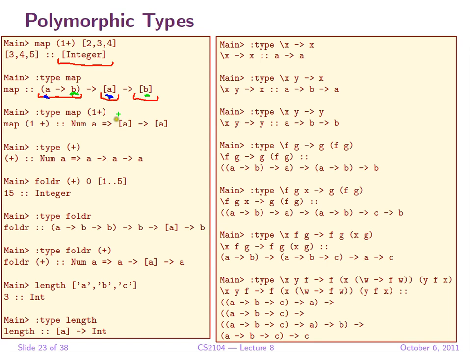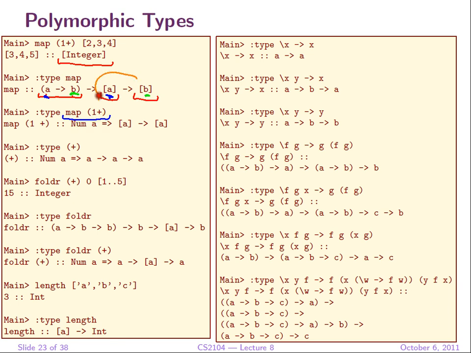Once I do map 1 plus, so once I write this expression, what would be the type of this expression? Well, you see, in map, this type has been filled with the type of 1 plus. 1 plus is numeric to numeric. So we're saying, what remains? Right? Maybe I'm cluttering there, right? So you see, this is map. This is the first argument. Now map is applied to an argument. When map is applied to an argument, this expression must have what as a type?